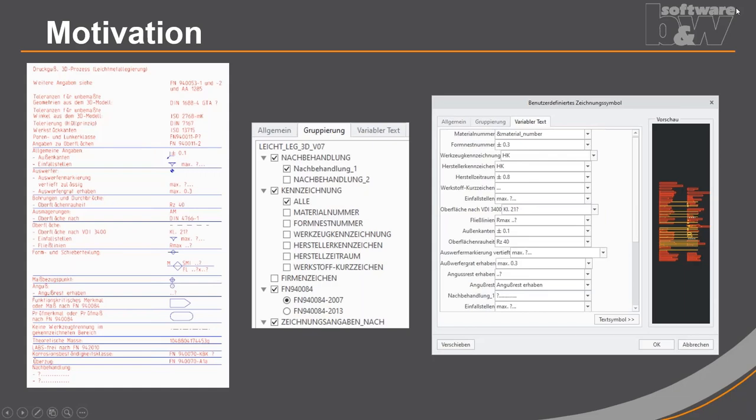So on the left side of the view, there is an example of a customer. So I decided not to use an English one, because this visualizes a part of the problem. You see, this is German text, and on the left side there is some description, and on the right side there are some values the user can set. In the middle image shows that you can set some groups within a symbol, and the group names are done in German. So when an English-speaking user will add this symbol, he will have to deal with the German group names, so what is very bad. And also the descriptions for the values, same story.